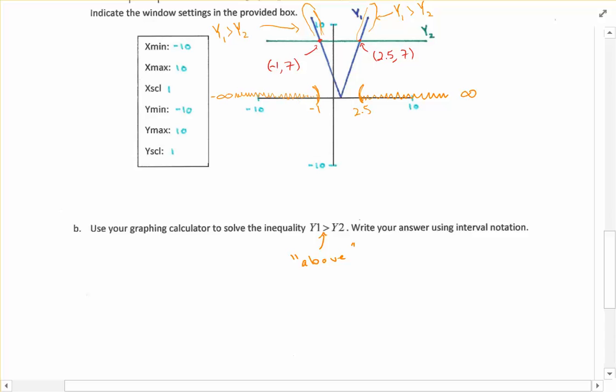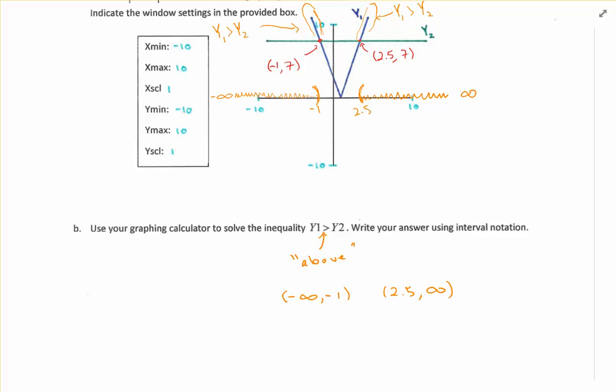All we need to do is write the interval notation for both these pieces of the x-axis. We'll go from left to right. Again, by default, use parentheses on any infinities, whether they're negative or positive. The first shading goes from negative infinity all the way up to negative 1, so negative infinity, comma, negative 1, parenthesis on that. The second shading starts just to the right of 2.5, so parenthesis 2.5, comma, and all the way to positive infinity. So that we can keep both of these as part of our single answer, you probably know what to do. We'll use a union symbol to tell the reader that we want to consider both of these parts as our solution.